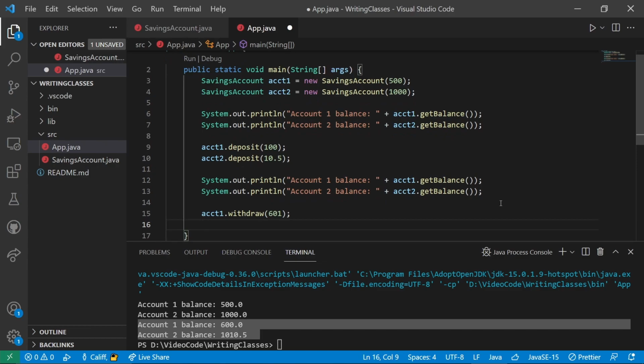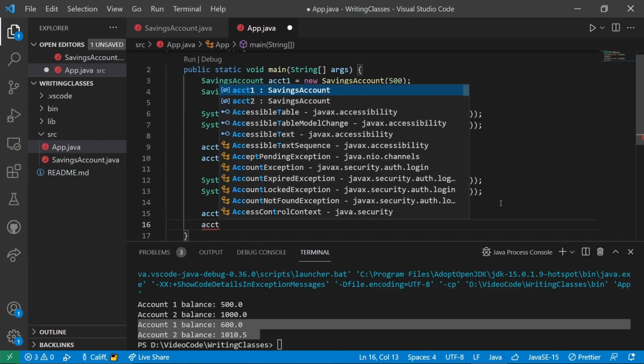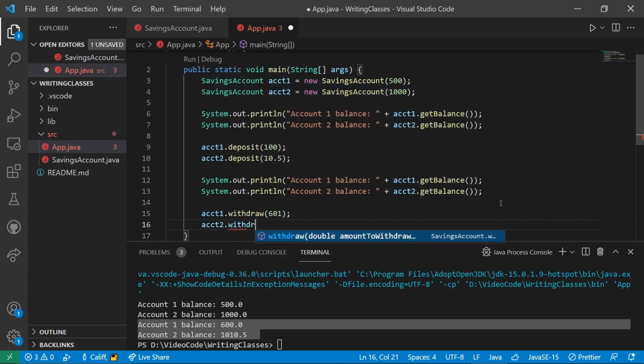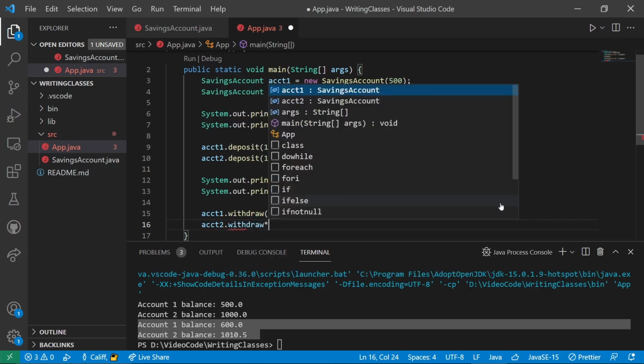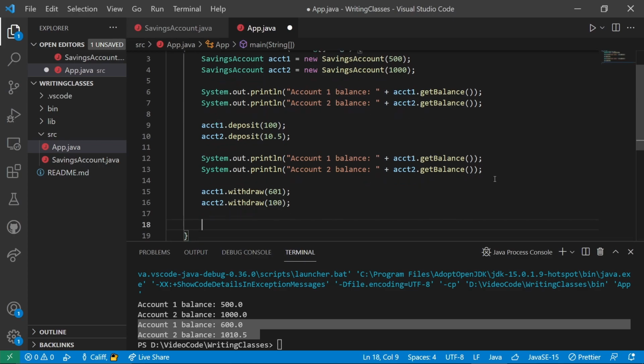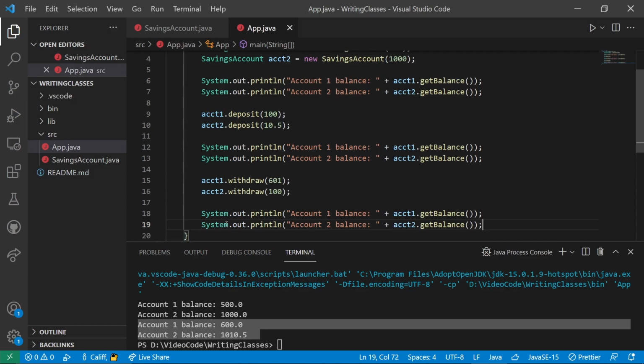So that should not withdraw anything. And then from account 2, let's just withdraw $100. So that should work fine. And then let's do one more set of prints to check what we have.